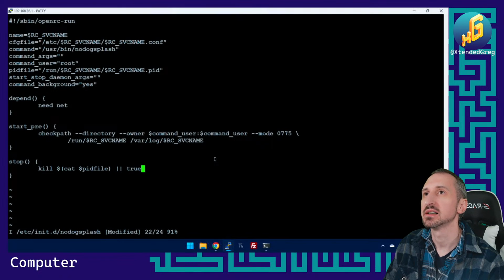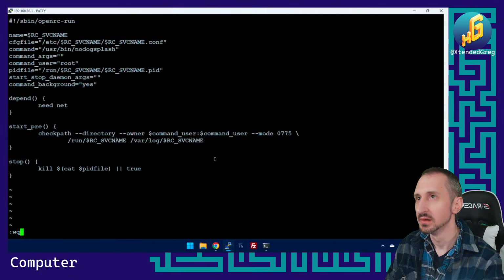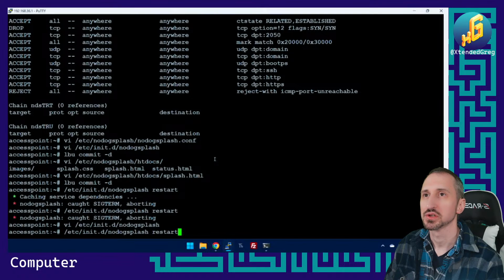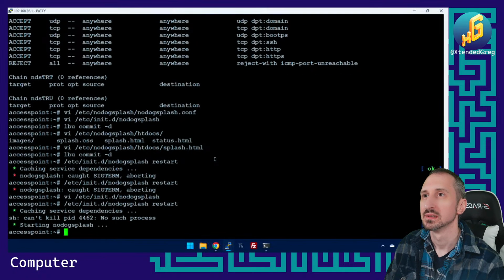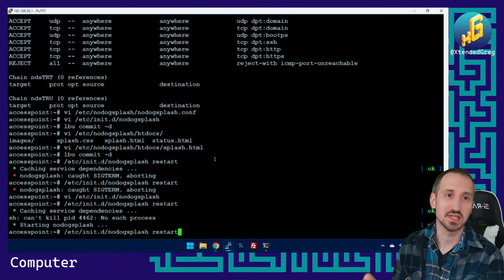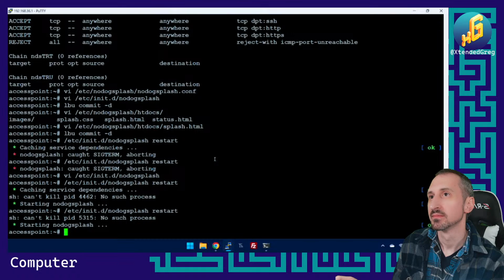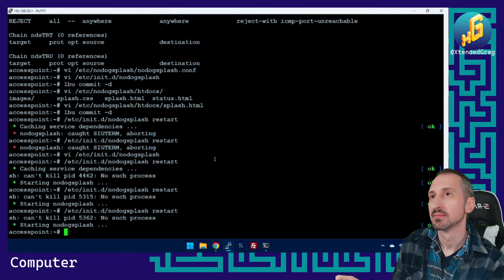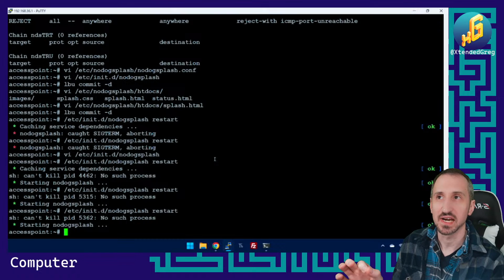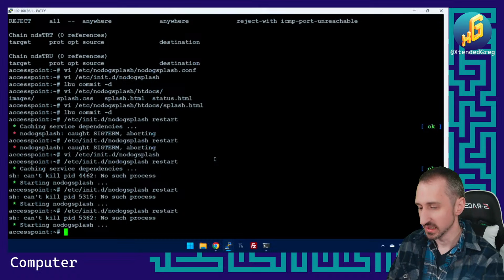Right, so PID file, cat, either that or true. Let's just try it first. Excellent, it says no starts to process. Let's try it once more because we did kill it all before that. So it does look like it's actually killing it successfully. Either that or when it actually launches it, it's not doing it.